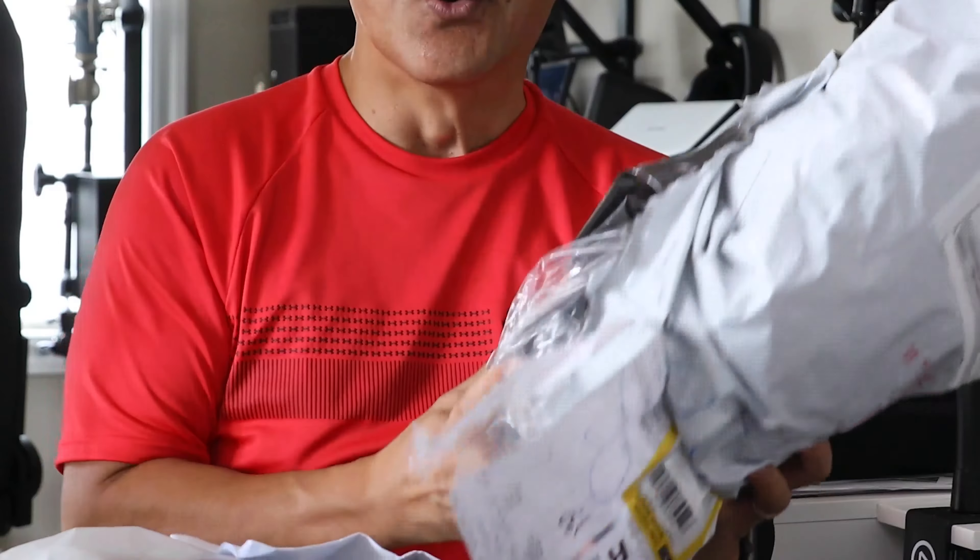Obviously it has drawstrings for when you put it on, and again the drawstring holes are hidden behind a little tiny pocket. So cool, so thoughtful. Taking a look at this part — this is a reflective tab that you can put around your arm, obviously at nighttime when you're walking the dog and cars are coming by. This jacket is black so it's not very reflective, but the cool thing is when you're not using the tab, it comes out of a pocket so you can actually hide this thing away — fold it up nice and neat and slide it into the pocket. Hidden away — you'd never even know it's there. Is that cool or what?